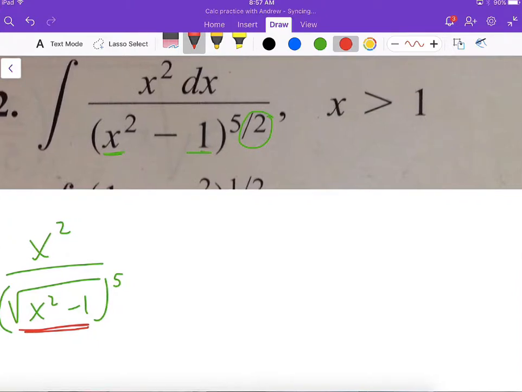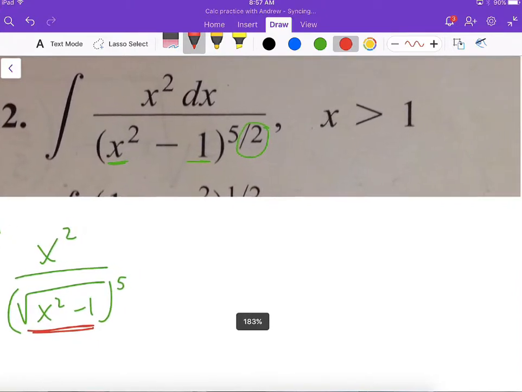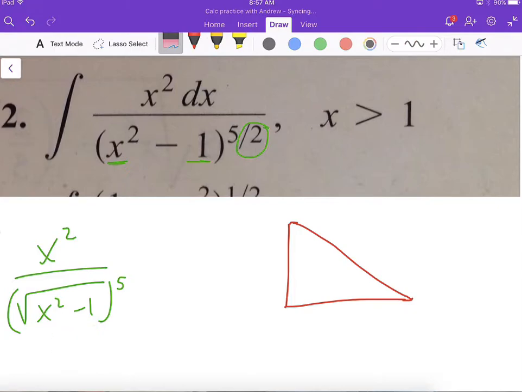So we're going to come over here and draw our triangle. We have a triangle like this. The reason that we do this is because this really looks like something from the Pythagorean theorem, right? If we were solving for one of the legs of the triangle, we would do a squared plus b squared equals c squared, and then one of the legs would be the square root of the hypotenuse squared minus the leg squared. So that's the reason we use a triangle to do a substitution, because it looks like it came from the Pythagorean theorem. So it's going to be an easy setup for us, an easy substitution to make if we do it that way.